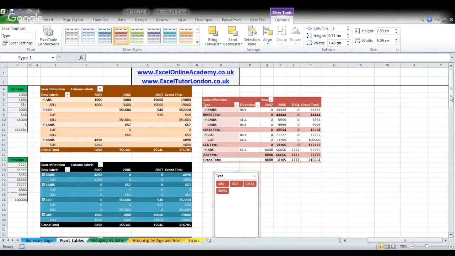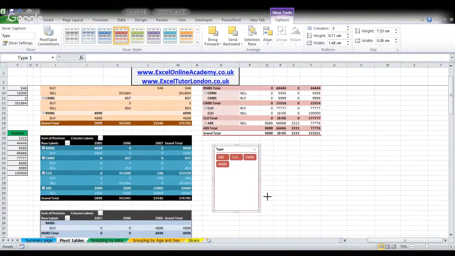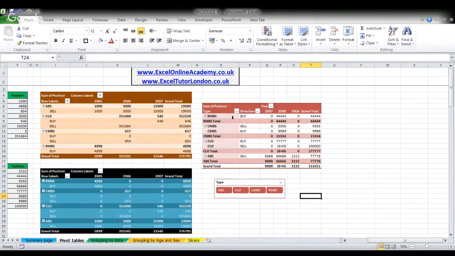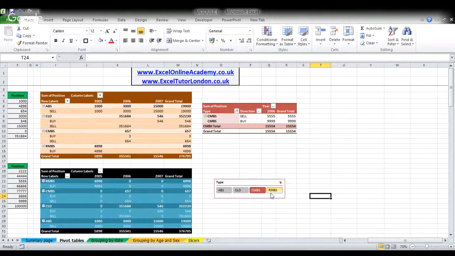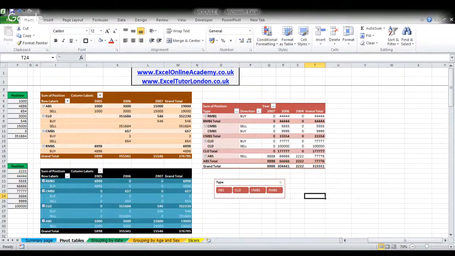So we don't need that much space anymore. Drag it and resize your pivot table. So it should look like this. And you can add as many slicers as you want. It's just a quick way of filtering items instead of coming here and selecting manually the item that you're interested in.